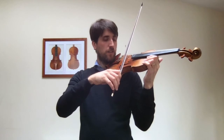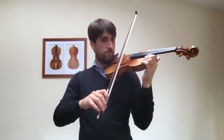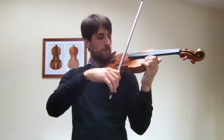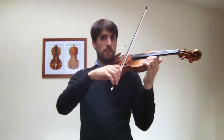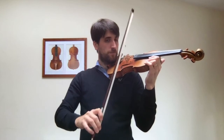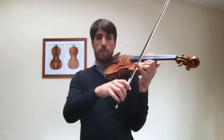the sound is not as harsh as when we have it flat, which we might want to have sometimes in things like ricochet. We want it to be really clear and more percussive. But when it's things like spiccato, we want that cushion. And that cushion starts from having less bow on the string, so it's not so percussive. And when we have things like jeté, it's a bit like ricochet, we want to have it quite percussive. We also play different parts of the bow, as we will see.